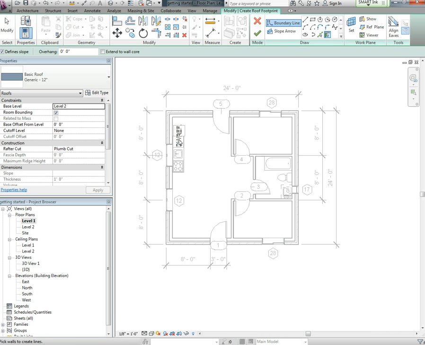So there's a couple different ways to add this roof. Here are your tools. Right now it automatically selects pick walls. I don't necessarily like using this feature. I like using the line tool or the square tool is what I would rather use. And I'll maybe talk about this later. It depends, but basically, when you pick walls, it does something funny with the walls, and if you ever change your roof line or your elevation view, it really messes with the roof.